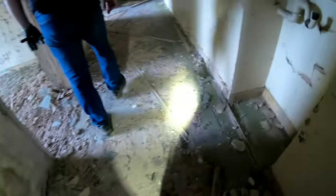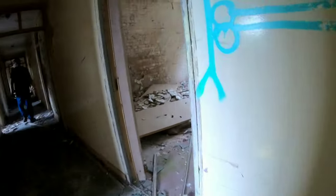Very old, this place. Gives so big Chernobyl vibes, though, doesn't it? It's amazing, isn't it? Do you love the place, isn't it? Chernobyl, but without the radiation. Right, guys, we're on floor two now of this massive tower block kind of thing. Looks like an abandoned sort of thing from Chernobyl. That's my only words to describe it.